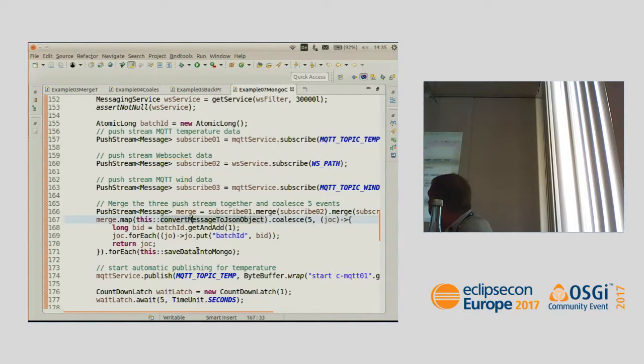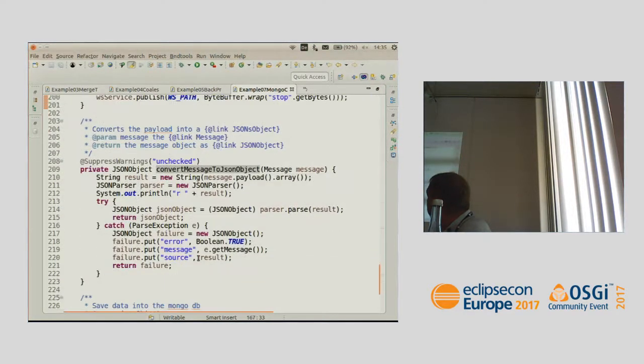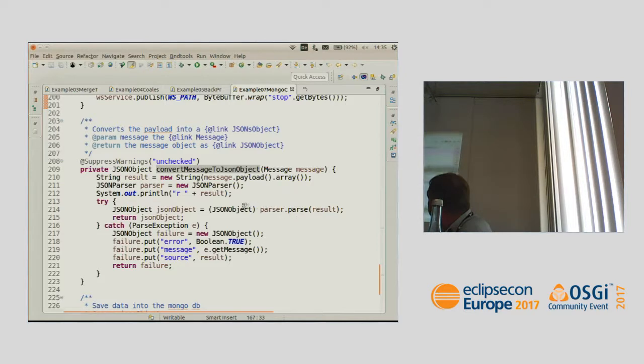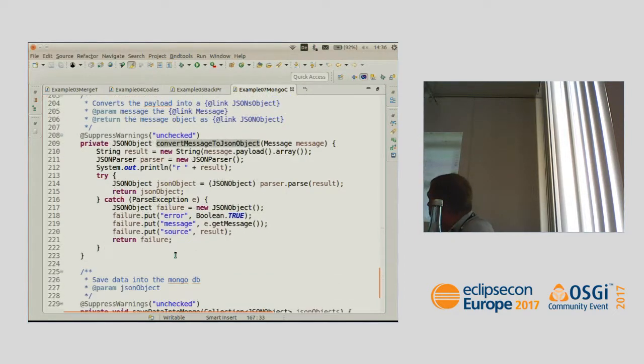What we do is we convert this message not into a string, just into a JSON object. I use simple JSON for it, and then we save it into the Mongo database. We can look at the convert method, which is quite straightforward, just parsing the string into a JSON object, or in case of an exception, which can happen at the end of a stream or on errors, I create a failure object.